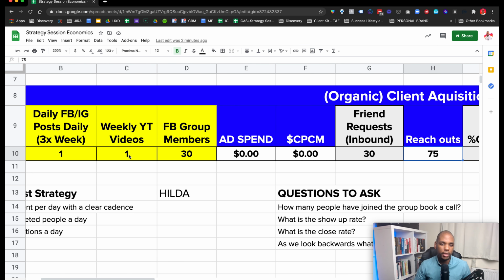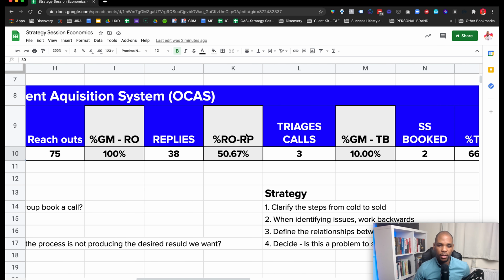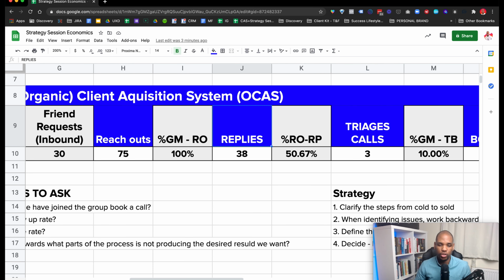So some weeks I might say, if I put 2 videos out, does this change? Does this number change? If I put 2 videos out, do my Facebook group numbers increase? If I put 2 videos out, do the amount of people coming in to become my friends that are targeted increase? The amount of messenger conversations that I'm having, in my replies, how many messenger conversations am I having? Right? And you want to basically get super clear and get clarity as to what metrics you're focusing on.